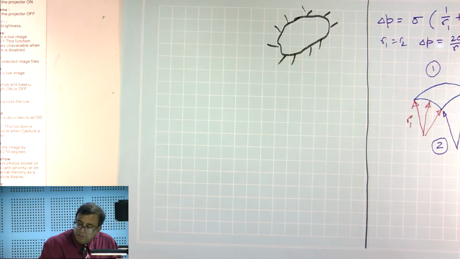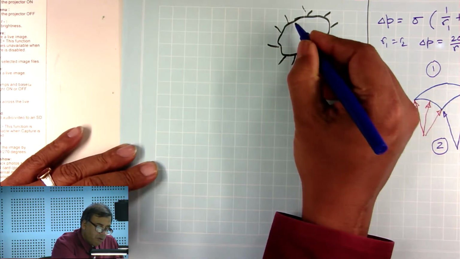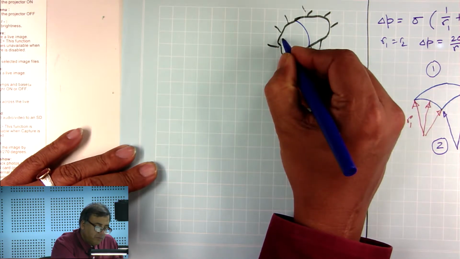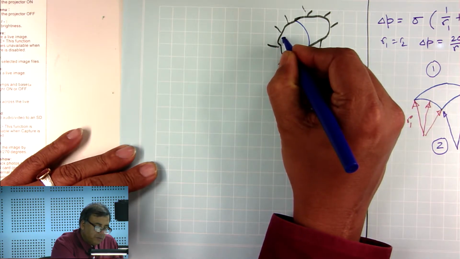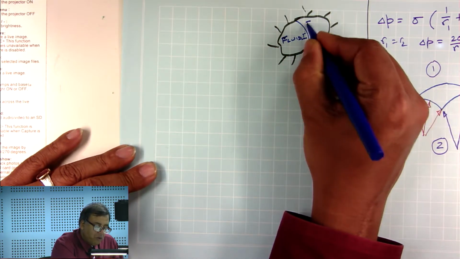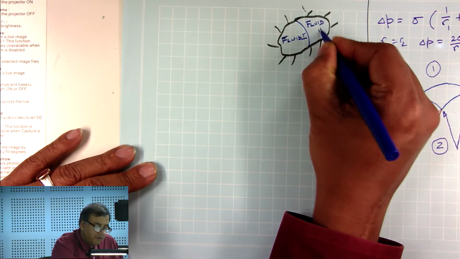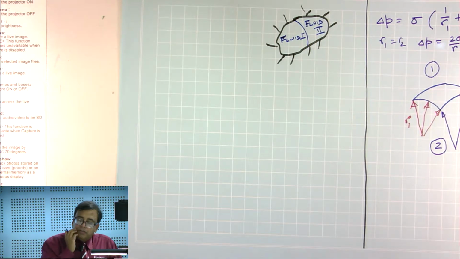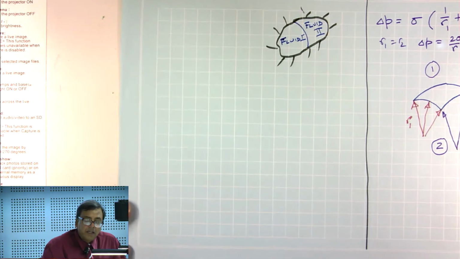And in this system, I have two different phases. I have a fluid of phase 1 and the same fluid of phase 2, maybe a liquid and a vapor. And because this is a closed adiabatic system, the energy of the system is just the internal energy, right, just the kinetic energy of the molecules.